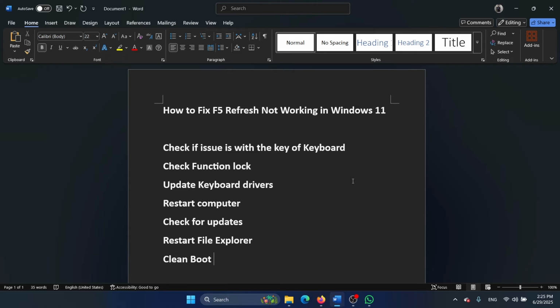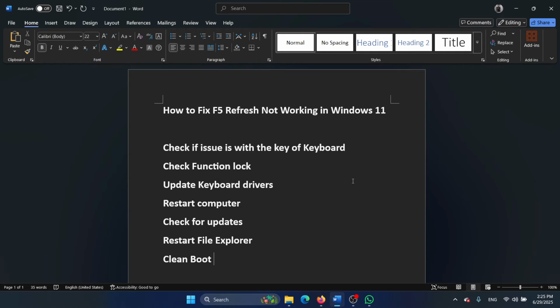Now here's an interesting thing about the F5 key, because it often doesn't work on my system either. There is something called the function lock in older keyboards, that is with the scroll lock and the num lock, but in newer keyboards there's a function key next to the Windows key on your keyboard, so press it along with F5 to activate it once.